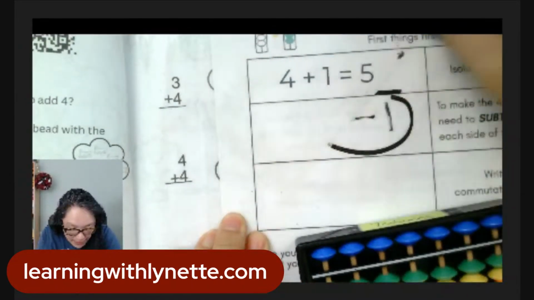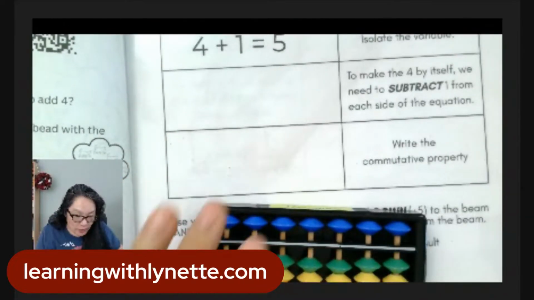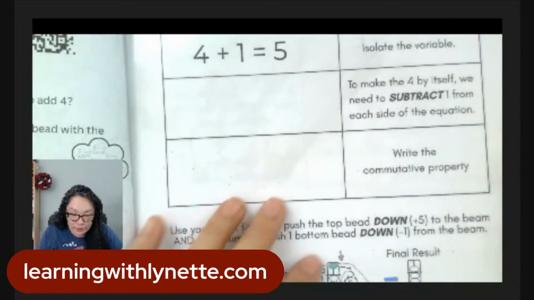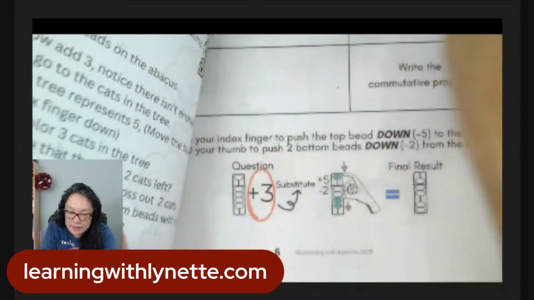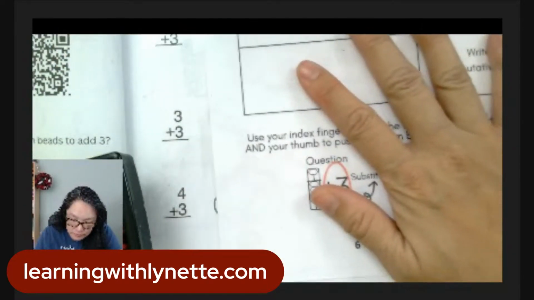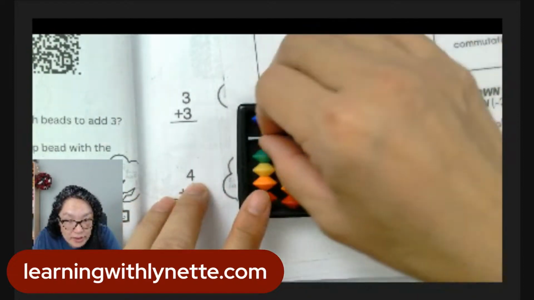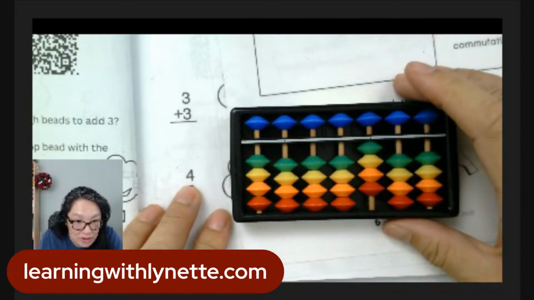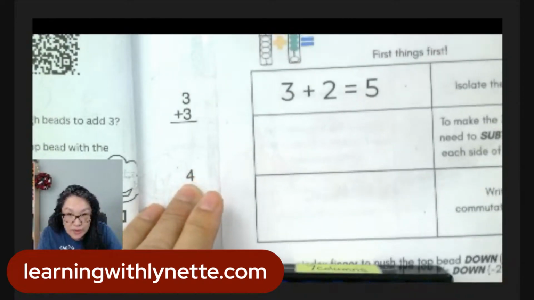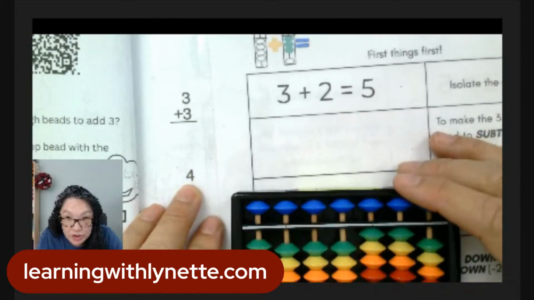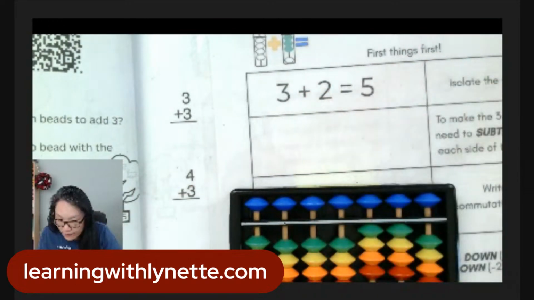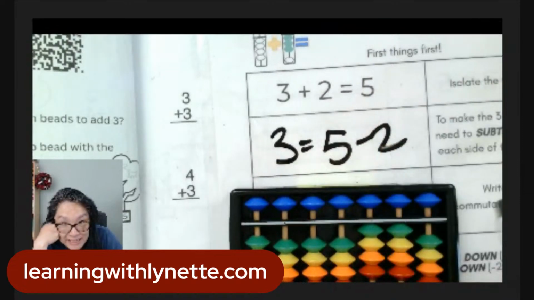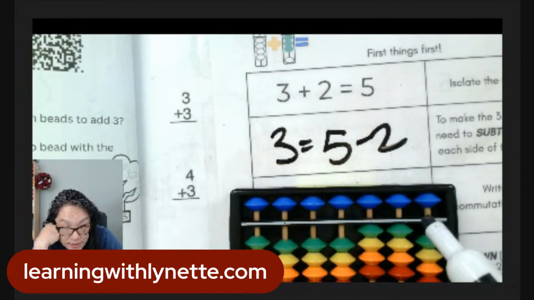Because these are all the patterns. So when you look, I have this one, which we were talking about. We want to add the 3. When we add the 3, what is the question? Let's do 4. So the question is 4. When I have the 4, I don't have any more beads to add the 4. What do I do? I can utilize the 5, right? We can do that because we have this concept that we're teaching the children. We're teaching the children how to add the 5. So what we're going to do is 3 is equal to 5 minus 2. Exactly what Sebun said.